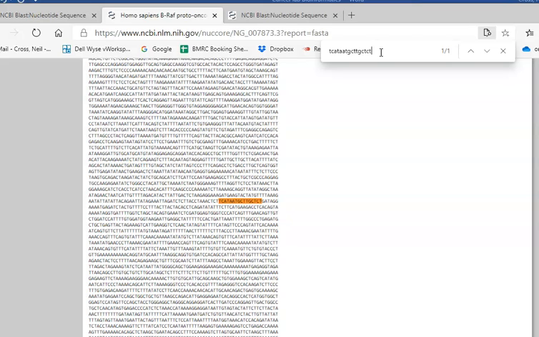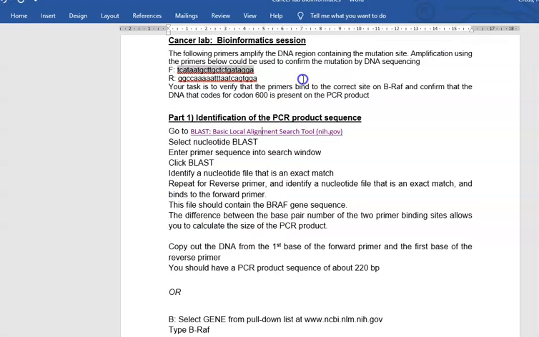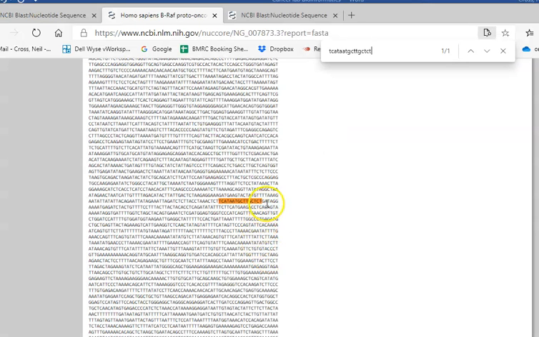So what we've just managed to find there is that one of the primers binds here. A little bit of sequence I've just deleted, I've just taken that little end bit off there, which is that little bit there, and the last base was that A. So we know that our forward primer binds here.